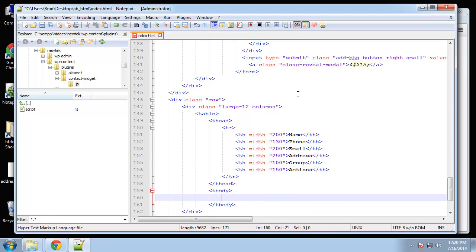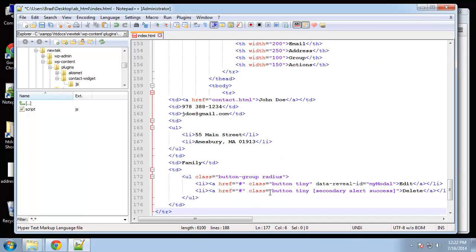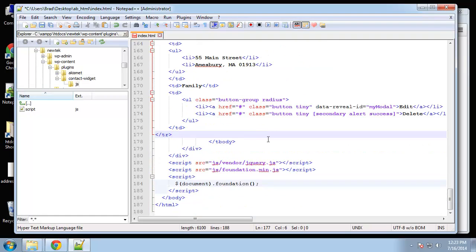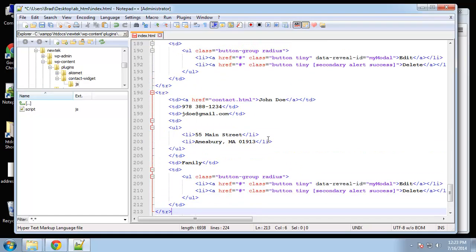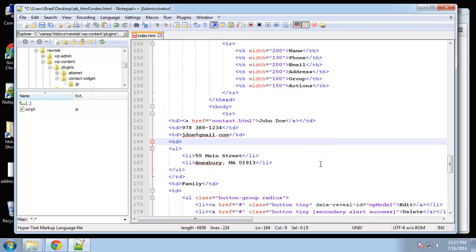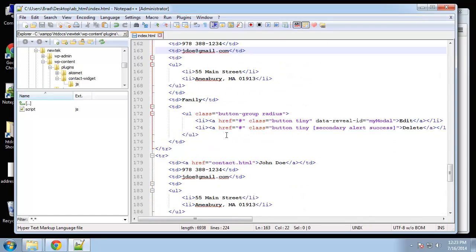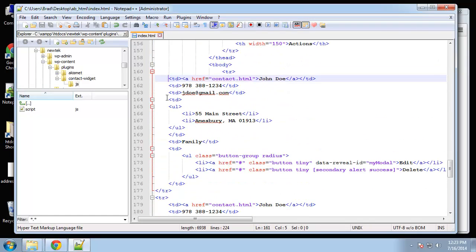Tbody, table row. And I'm just going to actually paste this stuff in, the body code. I'm going to paste in a couple of these. I know it looks a little sloppy. So let me just bring these over.